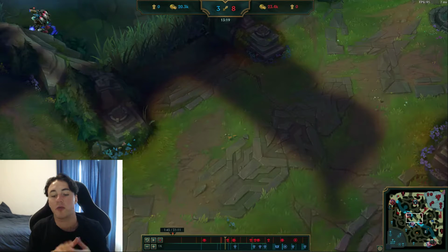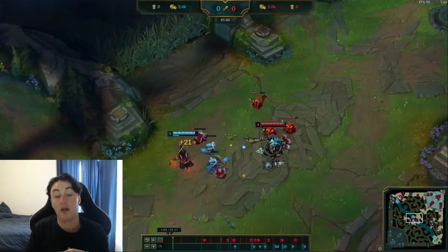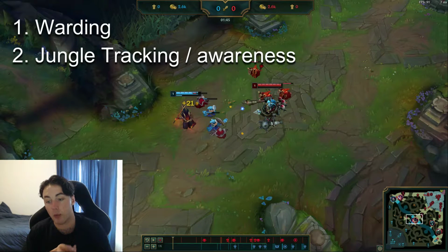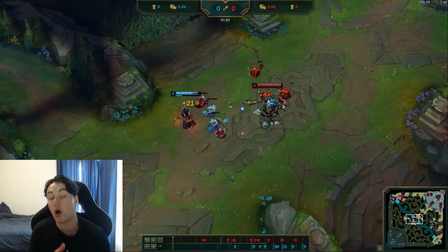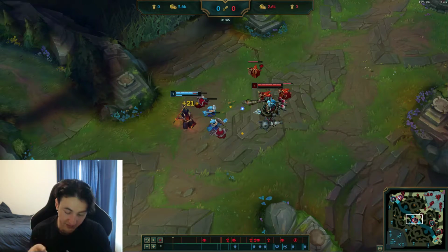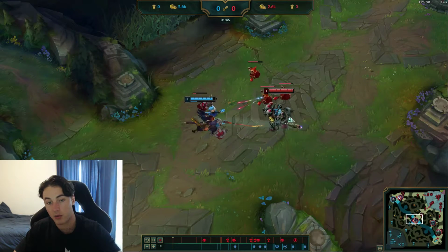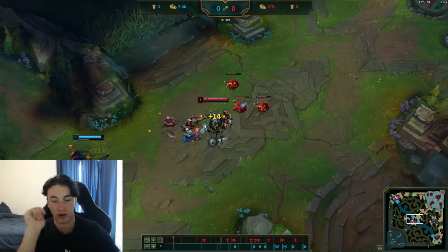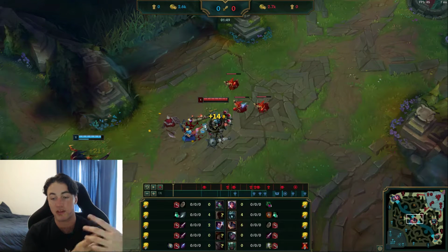And now I'm just going to go through, hypothetically, another thing. Let's look at two things now. I'll watch it again. Say, warding and jungle tracking were my weaknesses. So I want to go through quickly, at least the first 10 minutes, guys, about how I would go about improving on that. So let's just say I was focusing on jungle tracking. So already I should be thinking about versing a Lee Sin.